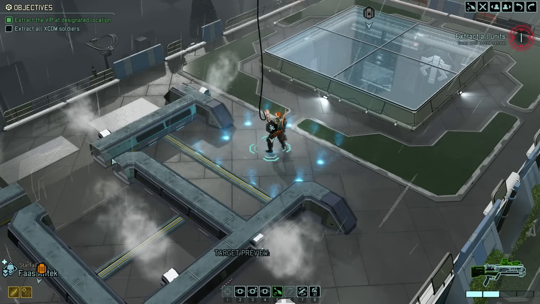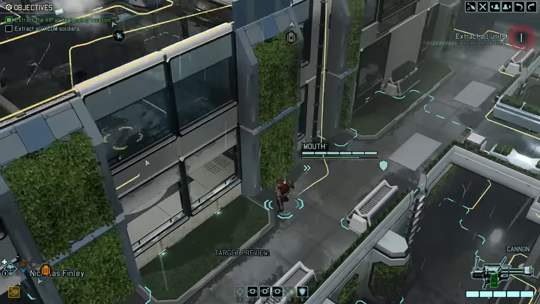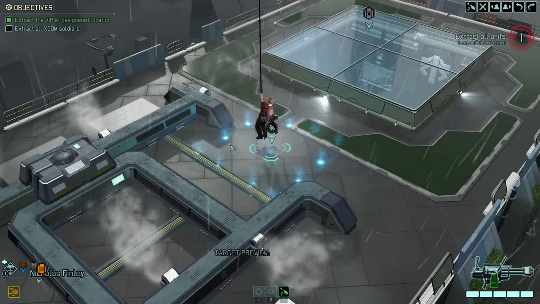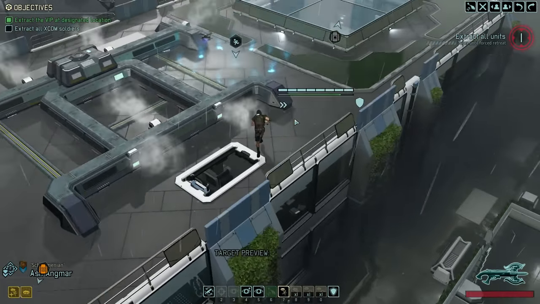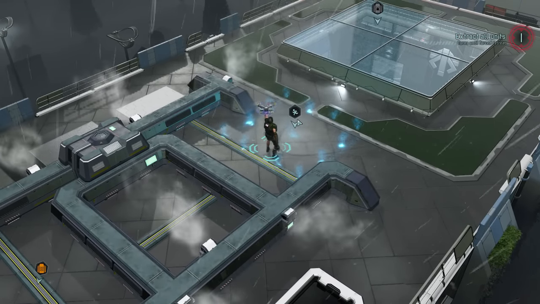And with the clock ticking on the very last turn here, it looks like we'll finish this one just in time, so Ranger Starfall Antak is up next. Then Grenadier Nicholas. And finally, thanks to moving up just a few tiles on the previous turn, Specialist Shuminian can make it into the evac zone just in time as well. Packing it in.